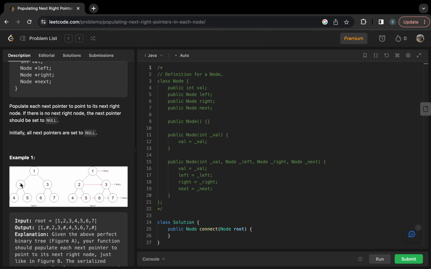So let's say we're at node number 2, and then we're connecting 4 with 5. Then we're checking if there's a connection, then we're making a bridge between 5 and 6. Then we can actually go over 3 and connect its left with right.